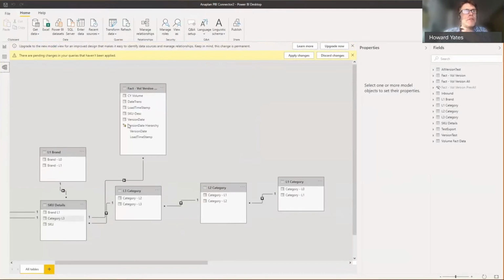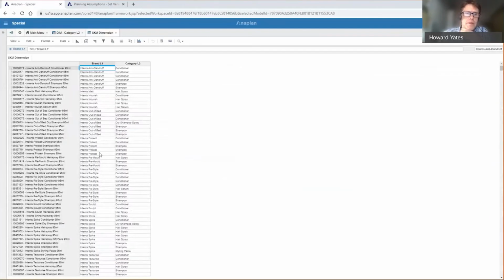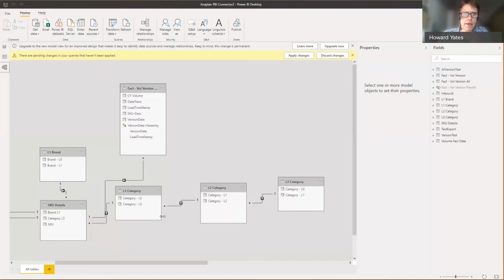So let me just show you that quickly in Anaplan. Here I've pulled these level 3s and level 1 brands categories from a dimension into a cube so that every SKU is tagged. That table is just mirrored in Power BI in here.